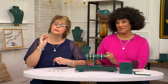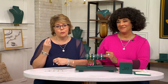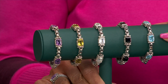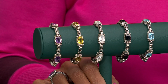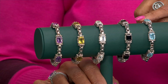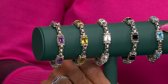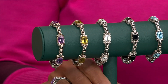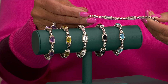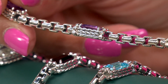How do we give it a little bit of an upgrade? How do we take it to the next level? How do we give that classic a new best friend? We wanted to add gemstones, but we couldn't just do any design. We found that this amazing emerald cut was the perfect way to give you stations of high quality color, reflection, and sparkle. Then we accented each of those gemstone stations with our mini faceted shimmer beads. These stones are all set down low into our basket we've designed, so the stone doesn't protrude. It doesn't get in the way. It's not going to catch and snag on things. It's a very designed piece, but designed to be worn day in and day out.